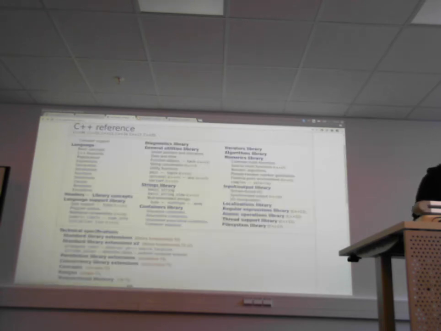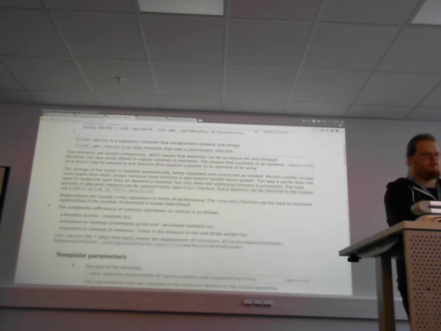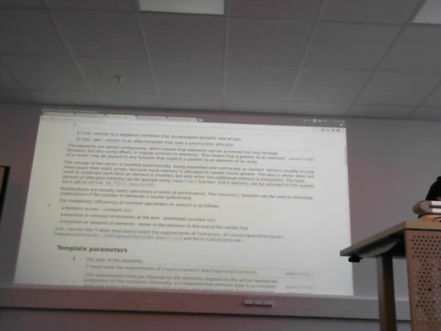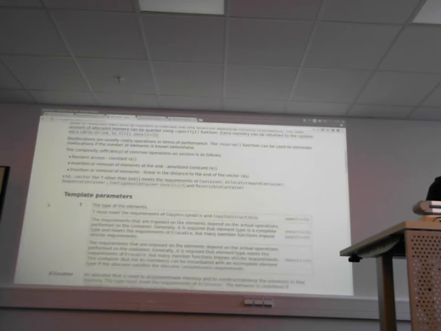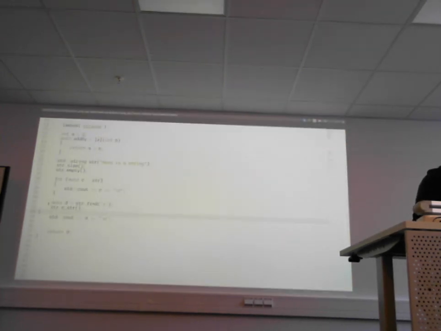The next one is vector, which will hopefully be your favorite container. Where did the vector go? Oh yeah, containers library. So yeah, vector. You guys obviously remember new and delete arrays, etc., and you use that to create different arrays. So vector is basically a dynamically sized array for you, which is pretty neat.